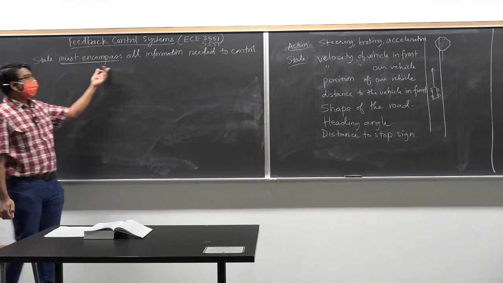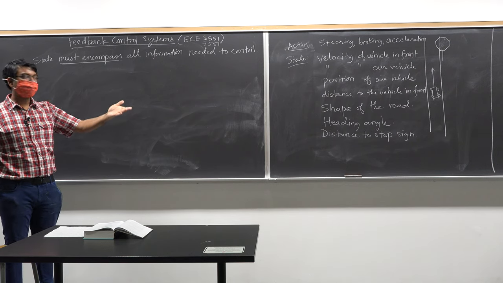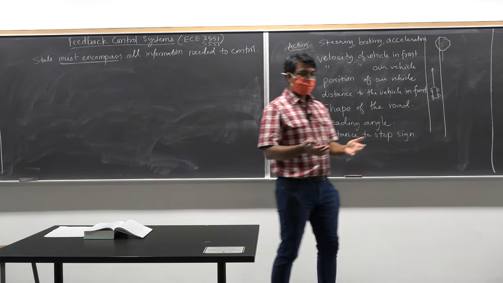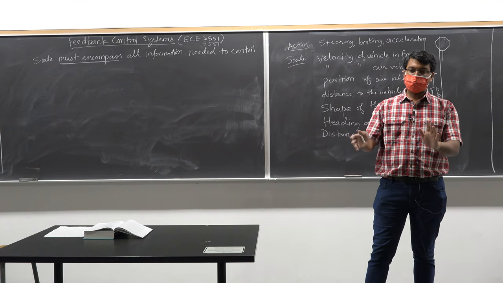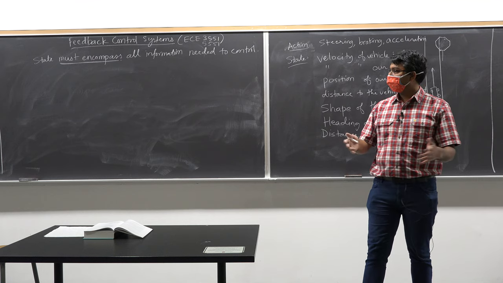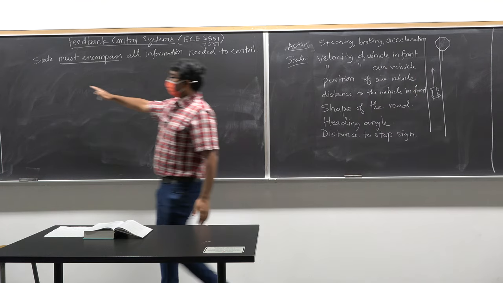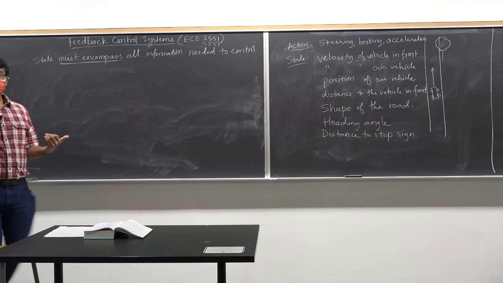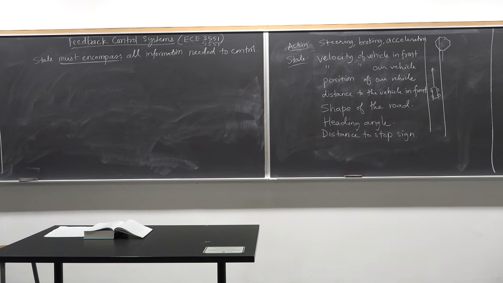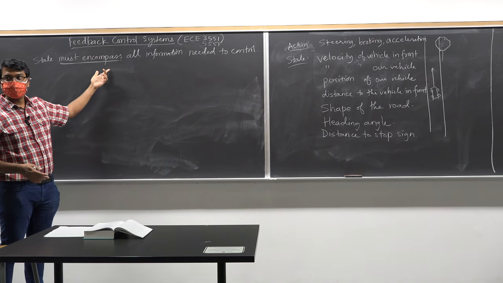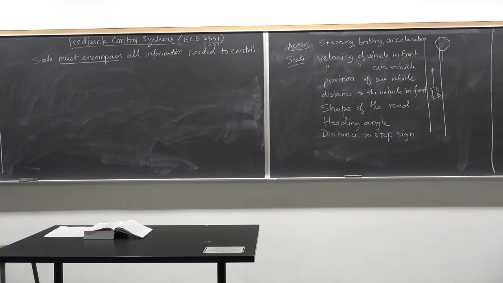And many a times, if you are trying to design a controller for a new system, let's say you have a battery pack in front of you, you went to Ford or you went to GM, and you are given this job of coming up with a control strategy for the battery pack. Now you are in a problem because these battery packs are such a new technology that you don't quite know what all states the battery pack has. So, of course, over the last 15 or so years, people have done the research and have figured out, okay, these are the states that are important for a battery. But still, that's an evolving field. So as time progresses, we may figure out more and more important states for the batteries for making appropriate decisions about whether to use the battery for driving, whether to use fuel for driving, how should we charge the battery, how should we discharge the battery, and all that stuff.